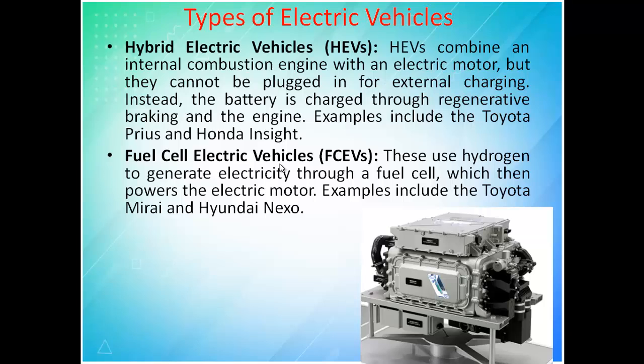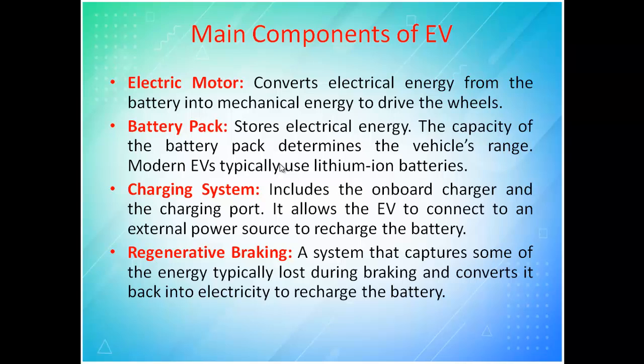Then comes the fuel cell electric vehicle. This is in the testing stage. The vehicle has not been launched, but there are ideas by Toyota and Hyundai Nexo. They are planning it. Here, instead of a combustion engine, they will have an electric motor powered by hydrogen gas. It is a well-known theory which we have been studying for many days. You separate hydrogen and oxygen from water, and the hydrogen is used as a fuel. Since we have water abundantly on the earth's surface, we can go for fuel cell based electric vehicles.